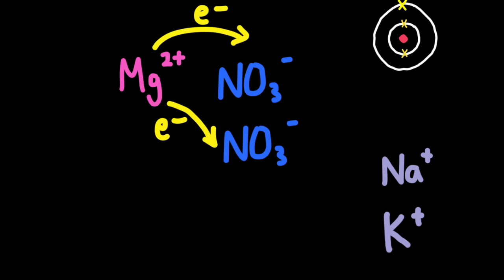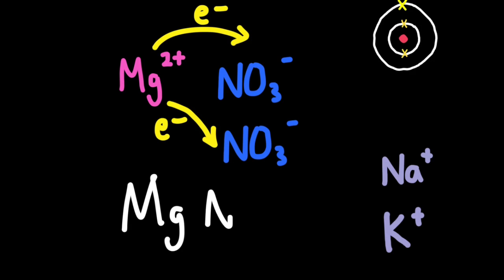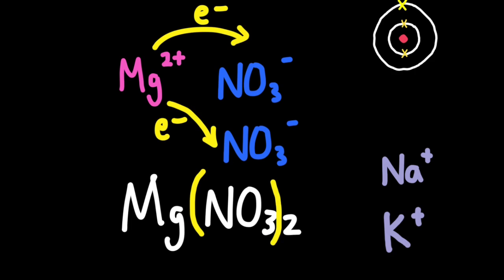The tricky bit is understanding how we write this. So we write Mg, and then we want 2 nitrates. So we write NO3. But if we put a 2 here, we have a problem, because this is saying 32 oxygens. That's not what we mean. We just mean double the nitrate. The easy fix is just put brackets in. And when we put brackets, now we're saying that everything inside these brackets is doubled. We need twice the nitrate.